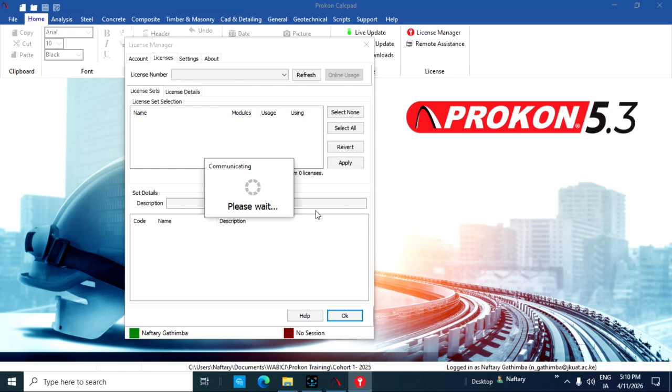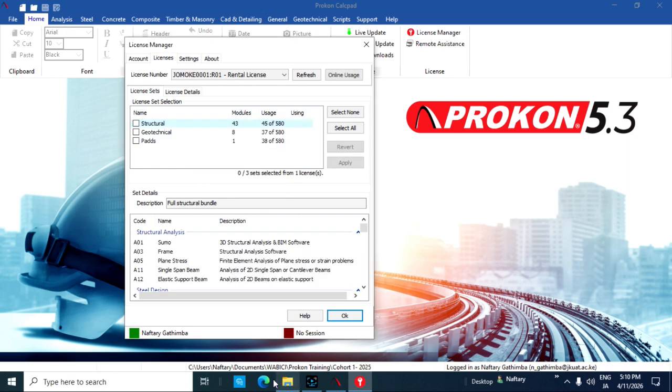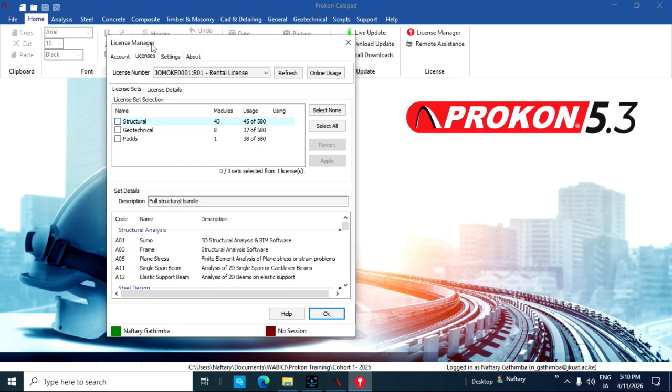Good. They have accepted my details. Just a minute. It should be good. Now when we are here, we are still in the license manager, what you can call the pop-out window, and here I can see that we are able to access this software for the license that we have been given here at JGOT.